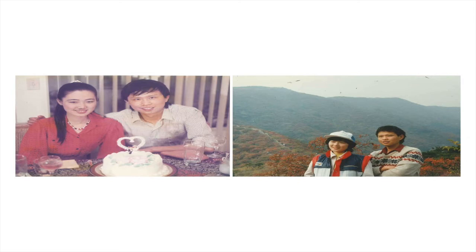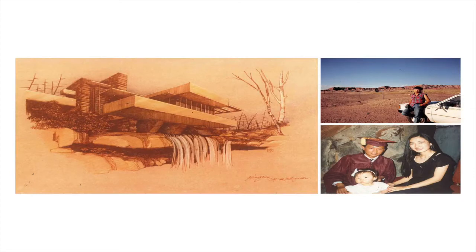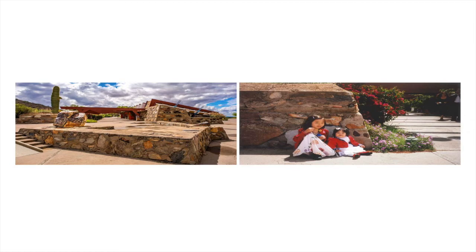Back then, there was no such thing as an architecture major, and since they're both much smarter than me, they decided to study structural engineering. My dad caught the eye of a visitor, Ling Po, whose name may be familiar to some. He was an apprentice of Frank Lloyd Wright, known for his beautiful renderings. He invited my dad to study architecture at Taliesin on scholarship, and in 1988, my dad traveled to Arizona with allegedly $50 in his pocket and not much else. And the drawing of Falling Water was completed the same year he arrived in the US.